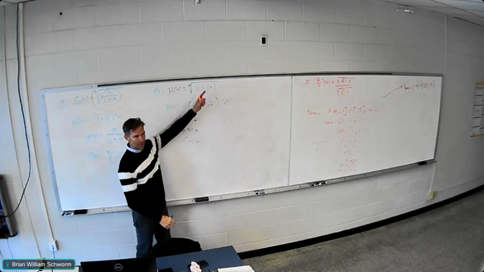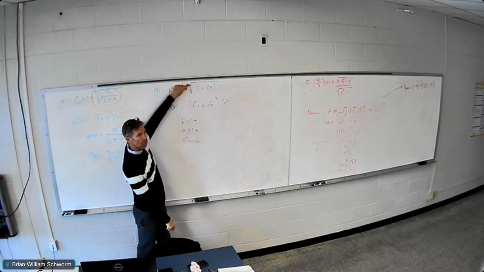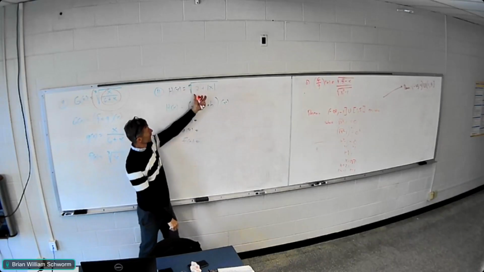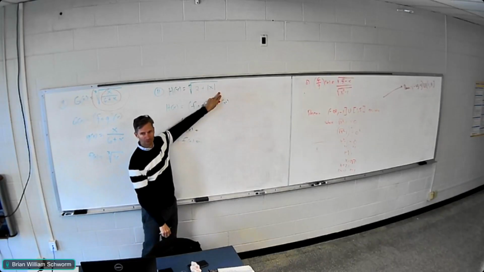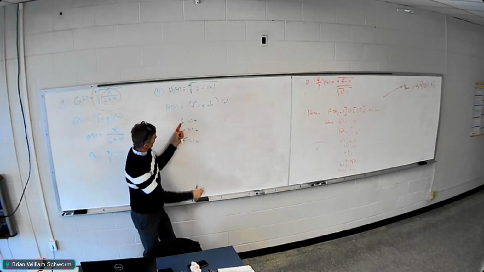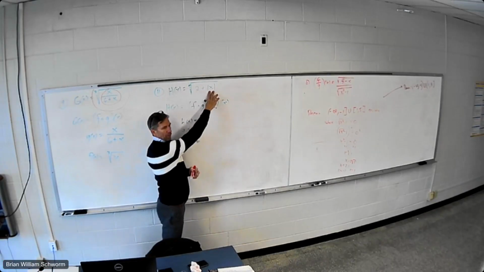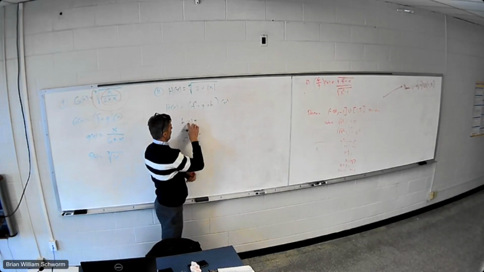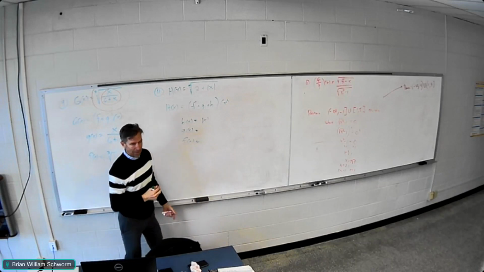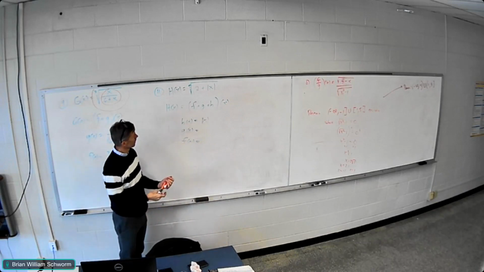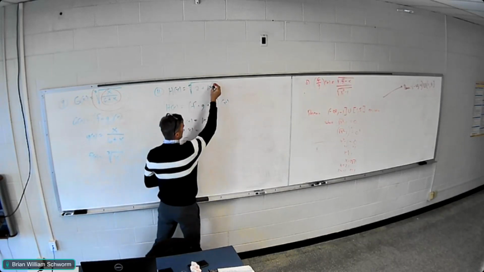When I look at this, what I see is fourth root. I see a 2 plus absolute value of x. I see an absolute value of x. So the innermost thing here is an absolute value of x. So if that's the innermost function, absolute value of x, that could be my h. So this is my h.